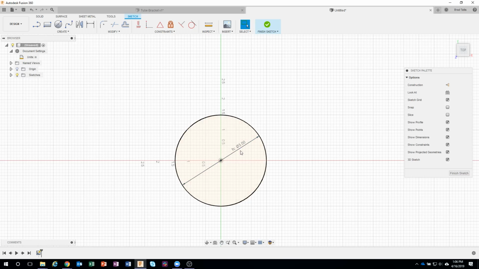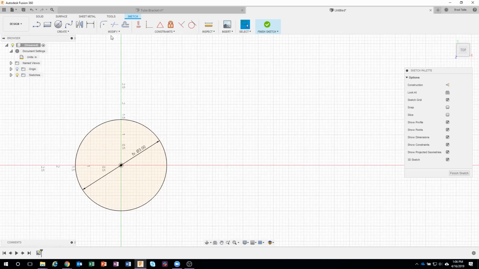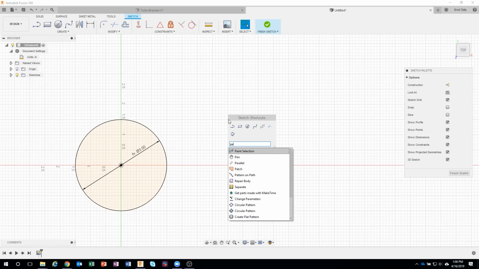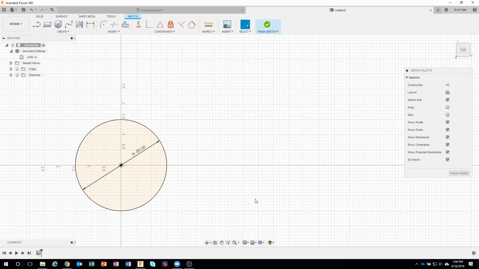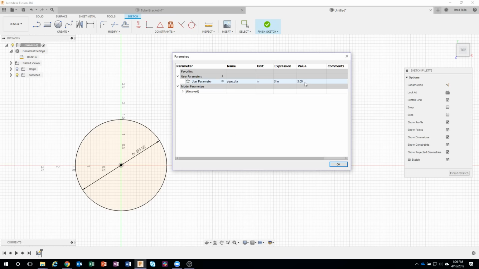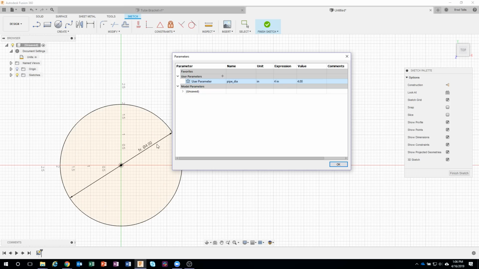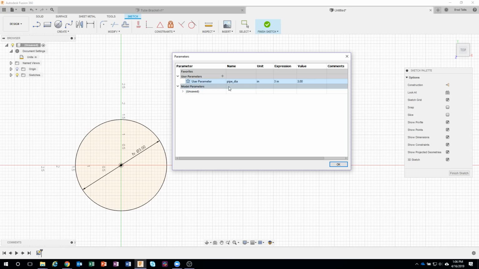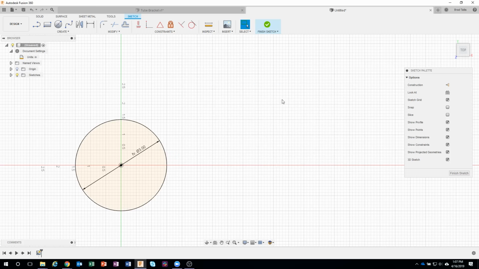That's a formula. Now what's neat about this is if I came back and, let's just do a quick search for parameters right here. If I came in and changed this from like 3 to 4, you'll see that that will update accordingly. And so you can kind of see already how this is going to become really powerful. If you know what parameters you want, you can drive changes to your sketches and also to your 3D models, for example. So I'm going to leave it at 3.